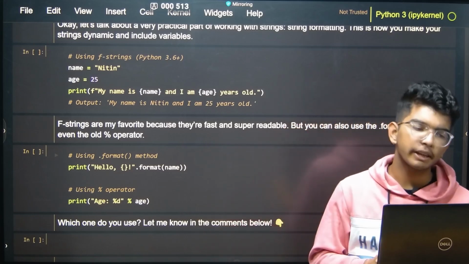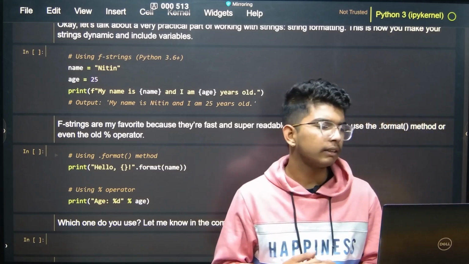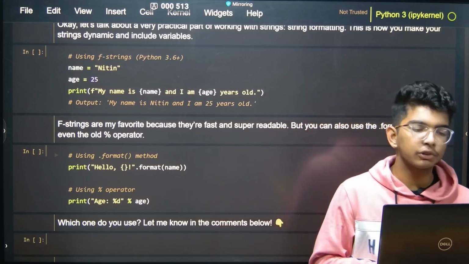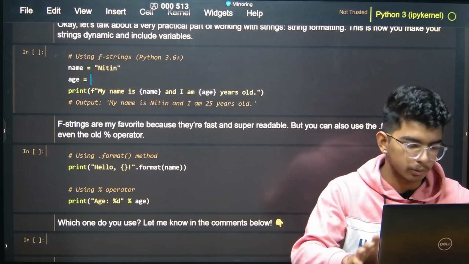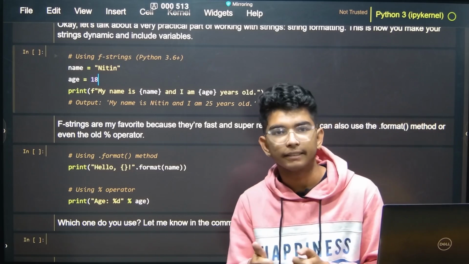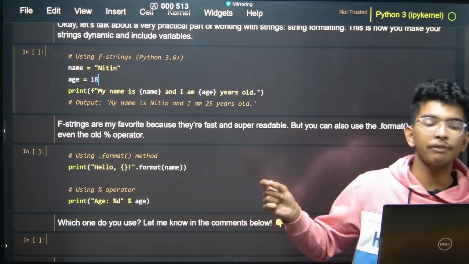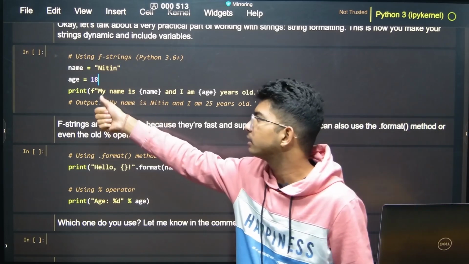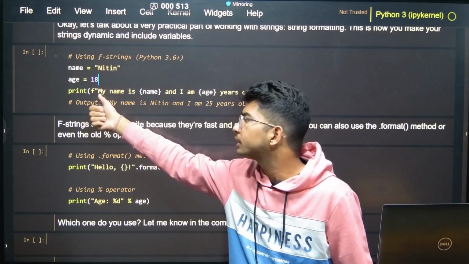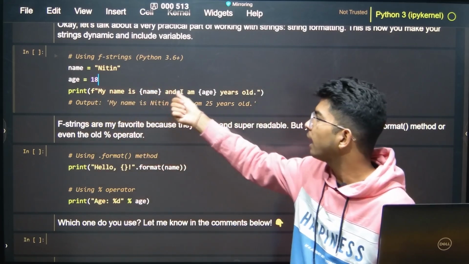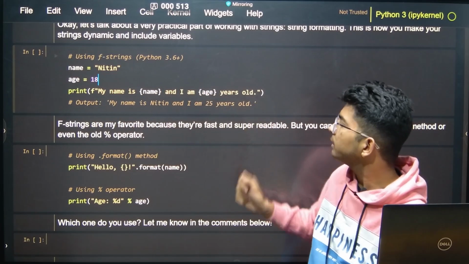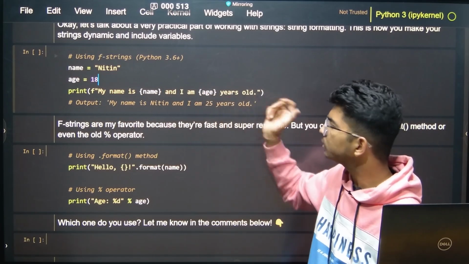Now, we create a variable named name with Nitin, and then another variable, age, 25. Well, let's correct this. I am not 25 years old. Yeah, 18 now. Print f, then see the syntax here. F, then the string starts: my name is, then curly brackets with the variable name, then I am, curly brackets with the variable age, then years old, right?